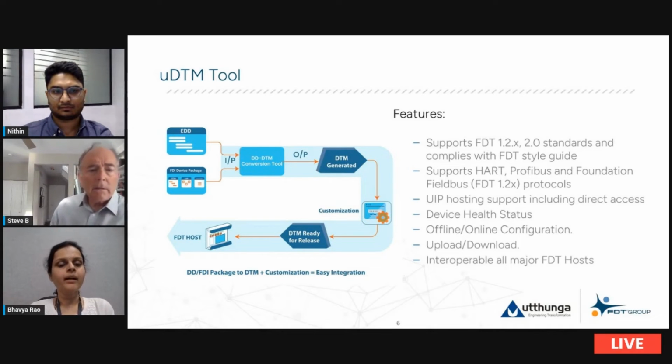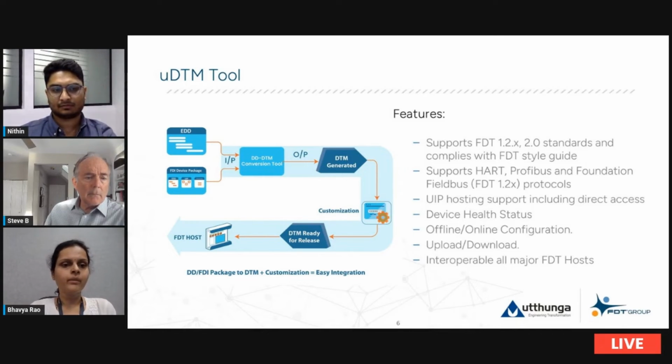And the main advantage here is that the DTMs support all the major FDT hosts from various vendors. So these are the key features, I would say.